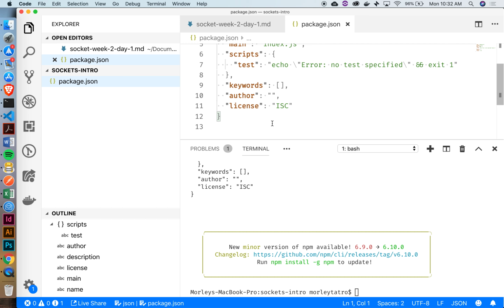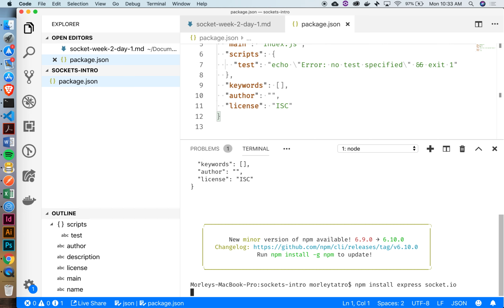But we've got ours now, and so I'm going to install Express. And I had a question about doing multiple installations at one time. And yes, you can do it. So if I'm going to install two packages like we are here, I can just do that in one command. I don't have to do everything separately. So we'll just go npm install express, and then we're going to do socket.io.